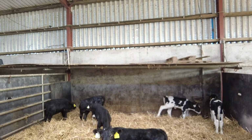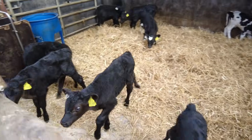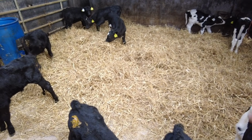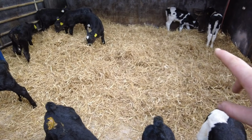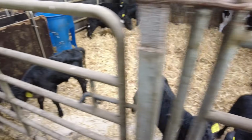And just like that, it's all done. And the fruits of my labour are being enjoyed. So we have 10 calves in here. So they'll be fed in a 10 teat feeder at the moment. Usually we'd have the Frisians gone down to the other shed by now, but unfortunately we can't do that at the moment. So another couple of days they'll be here, and after that they'll be all shipped down.